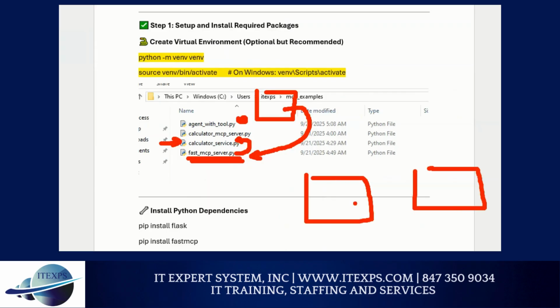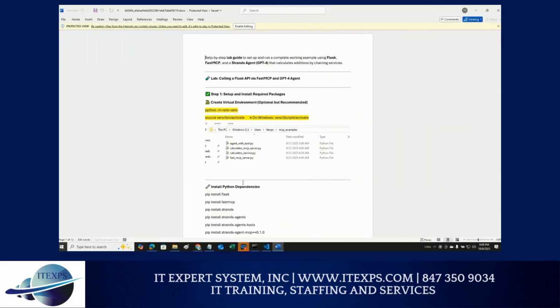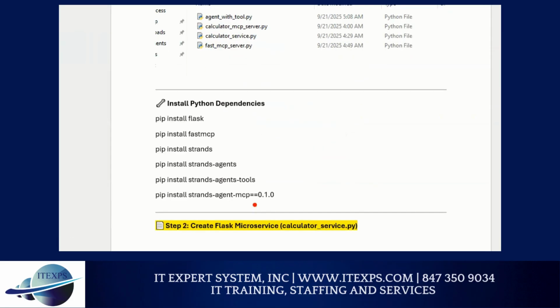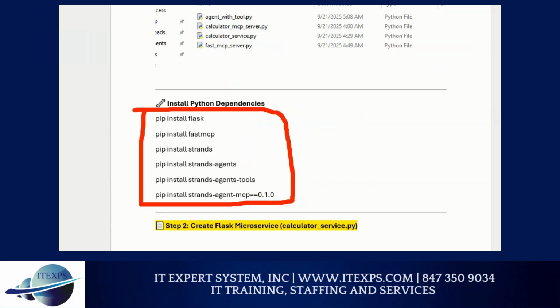If you have Postman, you can test it out. If you have a browser, you can test it out because I'm doing a GET. But if you want to do add, post and all, you can do that also. Sounds good? Now, in order for us to do this, there are a lot of libraries we will be installing. So right now, let's install all those libraries one by one.